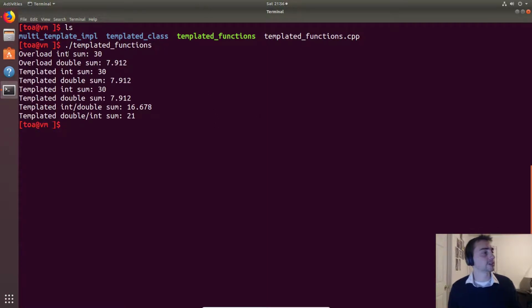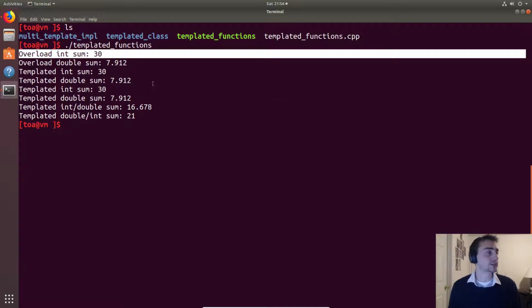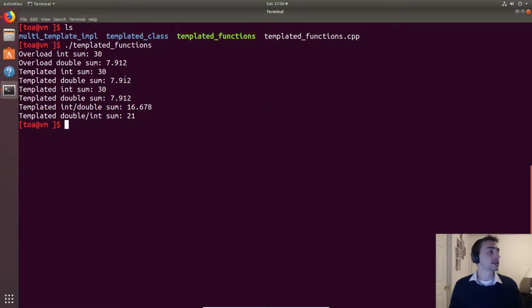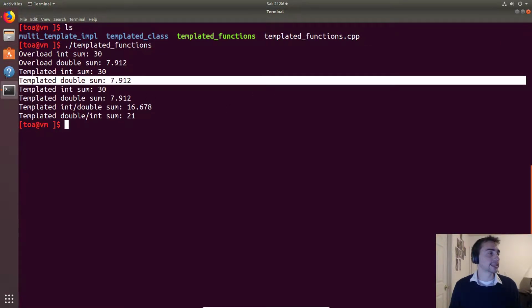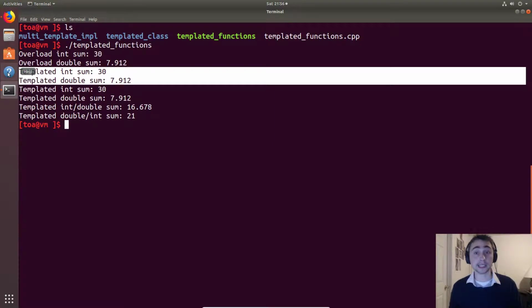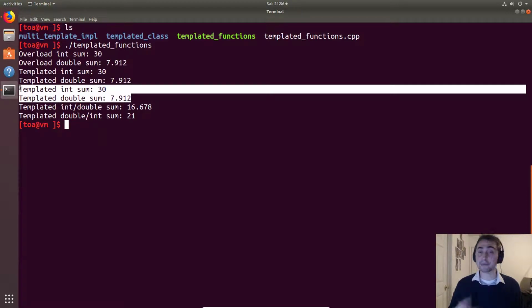We used our overloaded functions, and we got the sum of two integers and two doubles. Then we saw that we can do the exact same thing and explicitly call the type of a template. Then we did it implicitly, without saying we want to call the integer version or the double version.